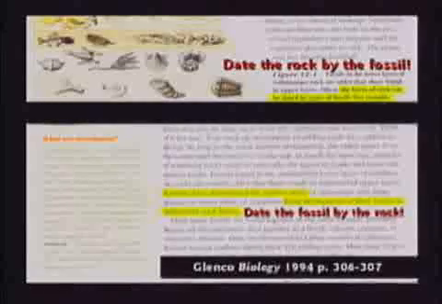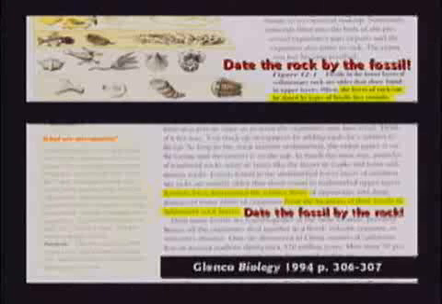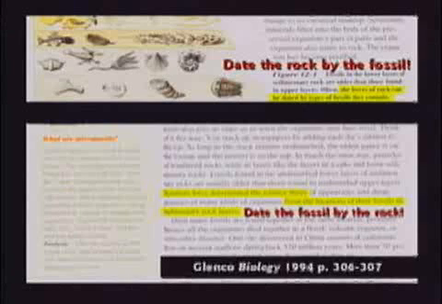But he doesn't dare quit teaching it because he'll lose his job. See, people who don't support the evolution theory lose their job in public schools. That's the way it works. We cover more on that on video number 7. It's a carefully protected state religion. It's all based on circular reasoning. I'll show you. This textbook tells the kids on page 306 to date the rocks by the fossils. On the next page it says, date the fossils by the rocks.